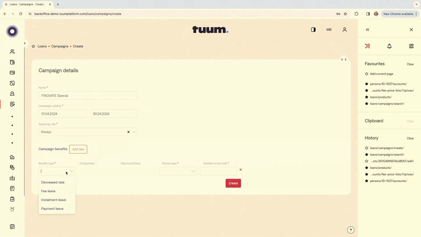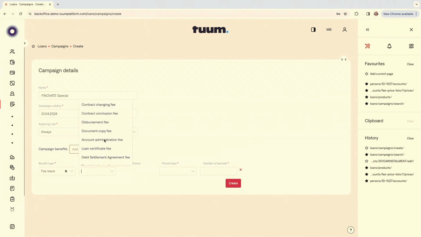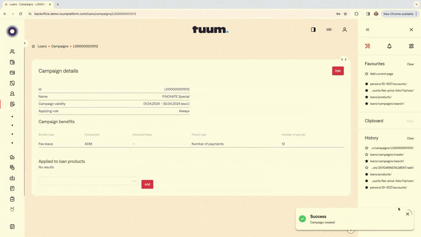I'll say always. See how I can create a campaign which is around decreasing the rates, leaving the fees, an installment leave, or even a payment leave. I'm going to configure a fee leave, and it's going to be the account administration fee, and I'll have that for 12 months. And click on Create.